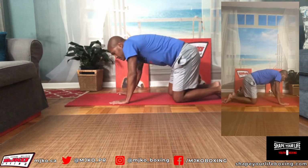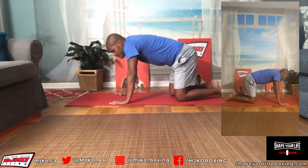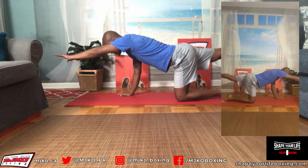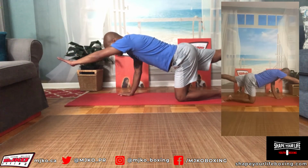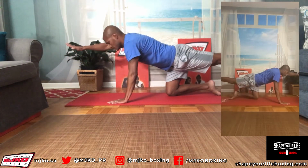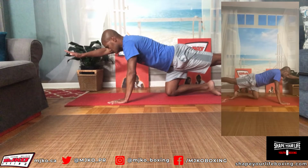We got our back. We're going to start off with tabletop position. I'm just going to extend opposite arm, opposite leg. We're going to hold to the count of 10. Ready. And up. Flex your lower back, everyone, and 1, 2, 4, 5, 6, 8, 9, 10. Good, switch to the other side. Ready, and 1, 2, 4, 5, 6, 8, 9, 10.